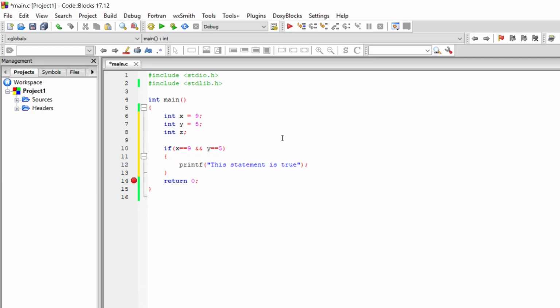Go ahead and press semicolon at the end. So if x is equivalent to 9 and y is equivalent to 5, this statement is true.